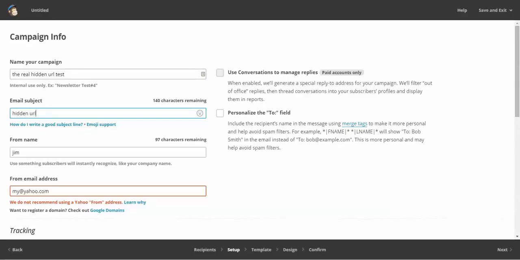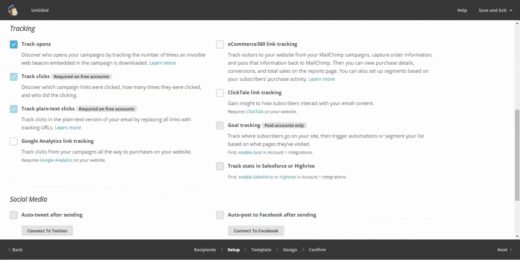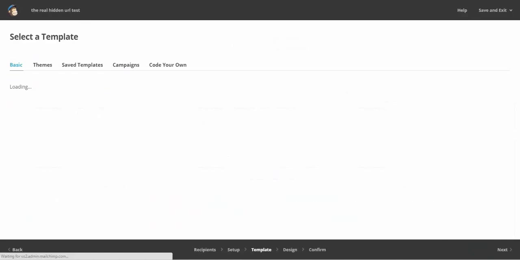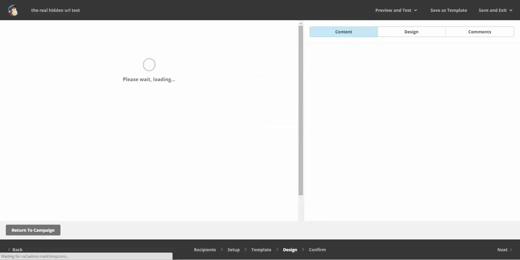Hidden URL test. Final. Click next. I'm just going to select, I'm not going to do anything fancy here. I just want to show that it works.